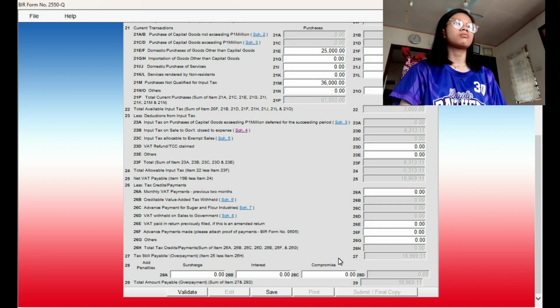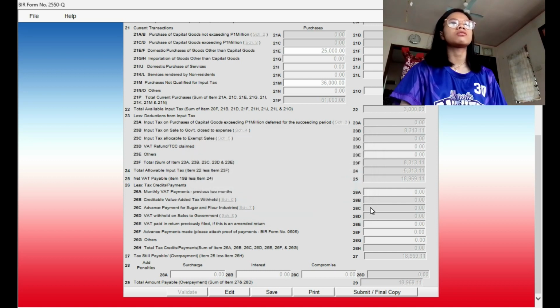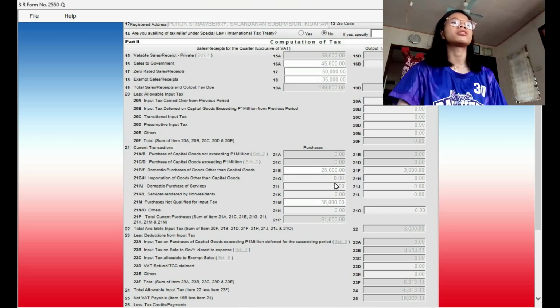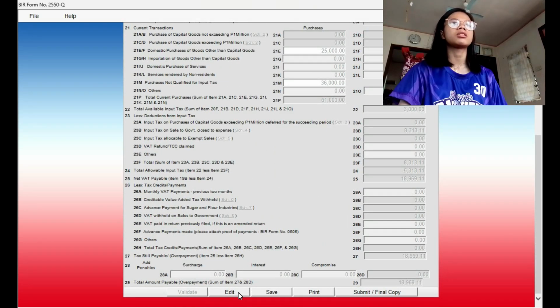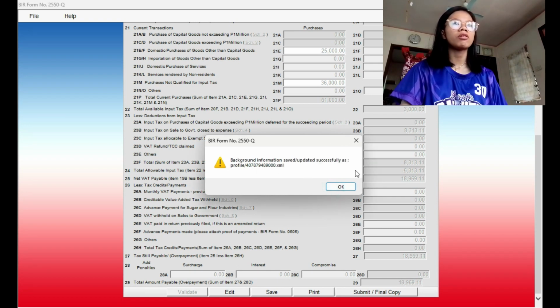After that, if you have done all your amounts, go to validate, and then validation successful. Again, once you validate, you can't change anything unless you click on edit. But since everything's okay, I'm going to save. BIR form saved successfully. Okay, background information saved.